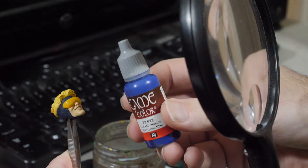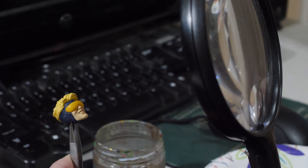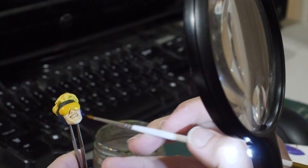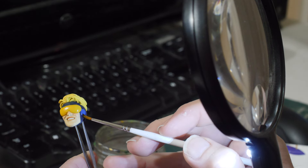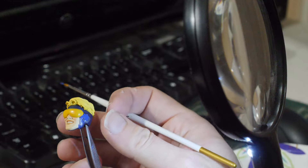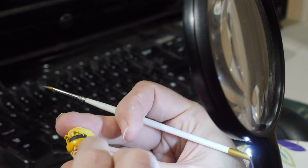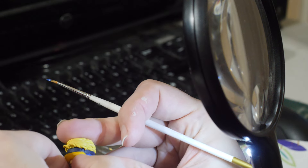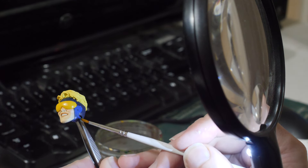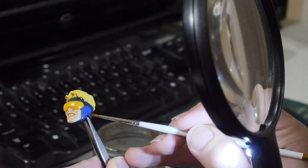We're using this blue — just game color, standard blue. While the body is drying, let's go ahead and paint the details on the face. This will be pretty simple. I'm just going to go through and lighten up this color with the blue. Remember to lead with the paint when you get to the face — because I just got some on the face. And that happens sometimes. Just clean it off with your fingernail before it dries and you should be okay. Just be a little bit more careful than me. Go through and remember to lead with the paint when you get to the edges. Get a little bit more paint on there and this should go pretty quick.